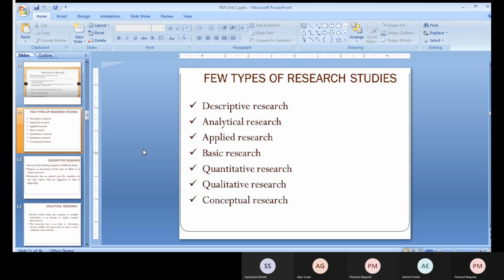Basically what happened? See, we know the gravity force. Newton explained that any component which we throw in the air will come down at any cost. Why? He applied those things. He did it experimentally, and then he stated his law, the gravity law. Understood? So that applied research we have to follow everywhere.